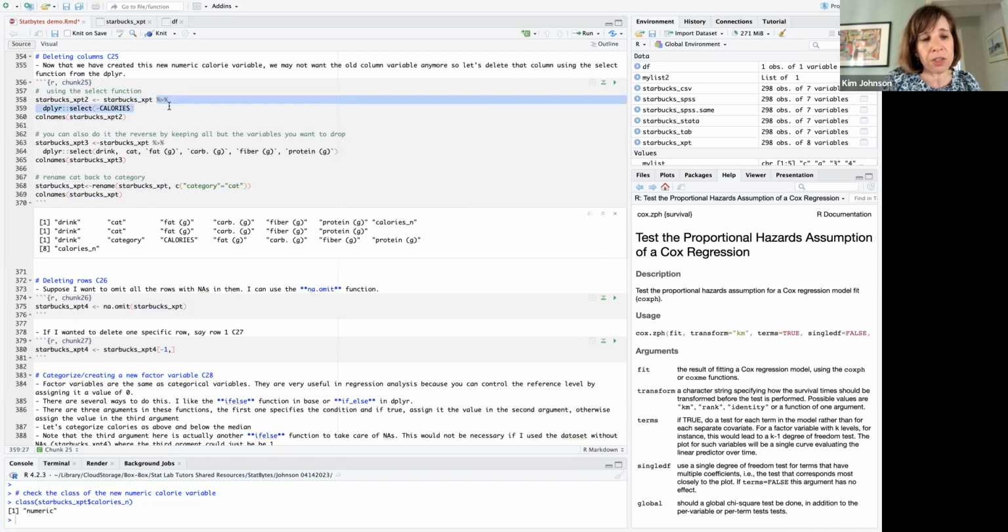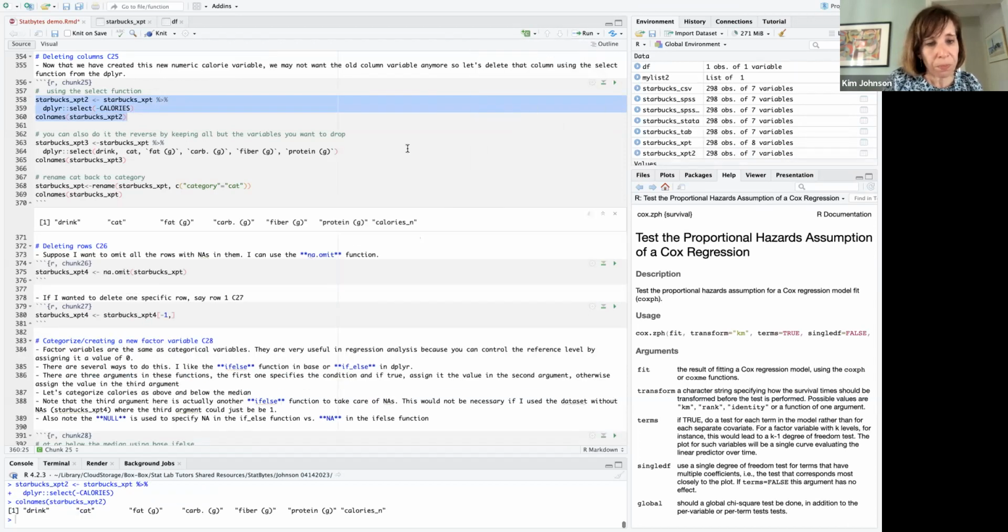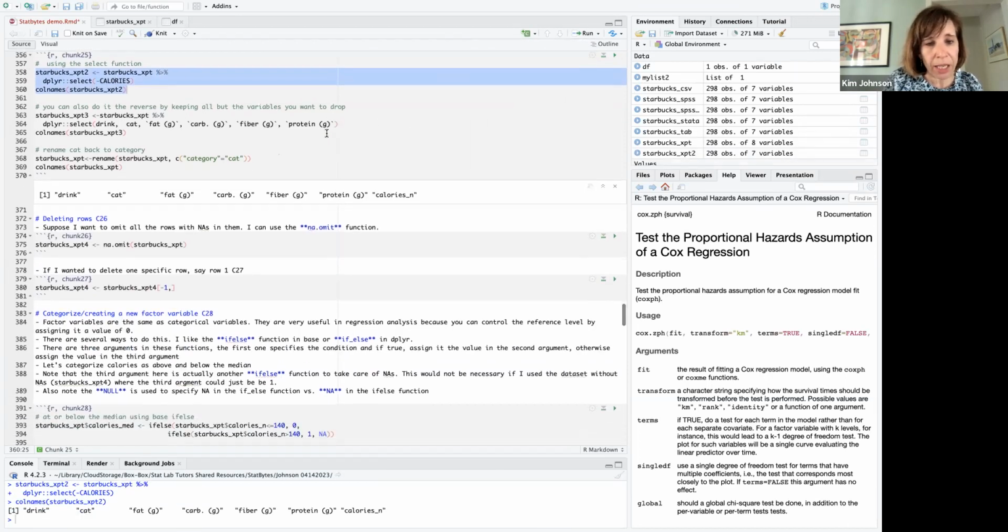This is a pipe symbol. So what do I want to do to that data set? I want to deselect the variable calories, and I do it with the negative sign, so that will remove that column from the data set. So I'll just run this, and you'll see no more calories in there, the all caps.